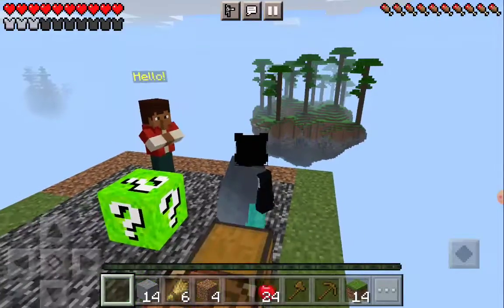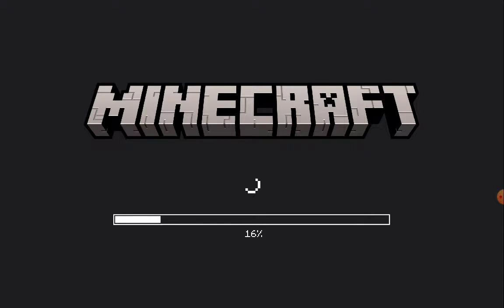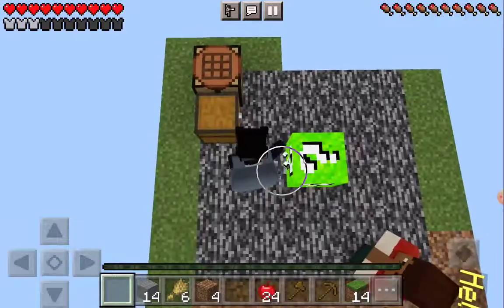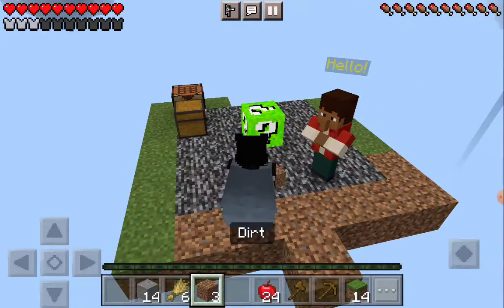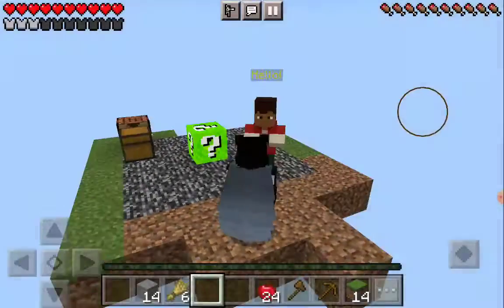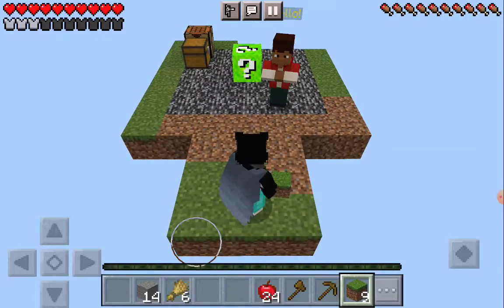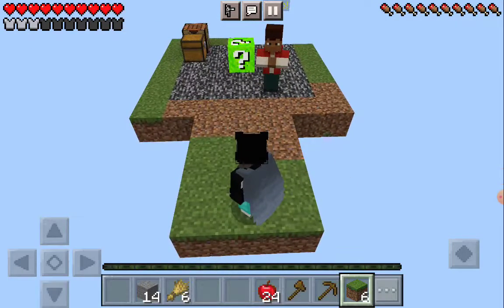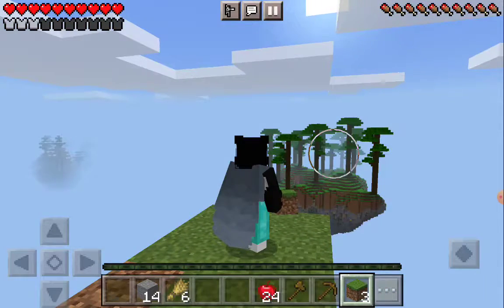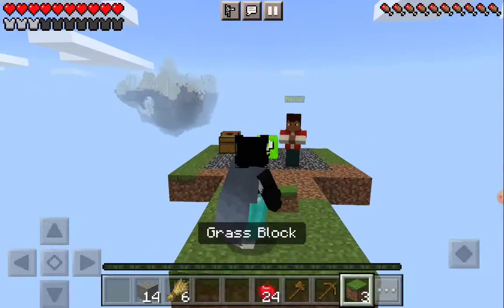Would you think I would survive if I went over there? I don't think so. So let's break a little more so we could kind of cross this. We have the grass block. Let's bring it over here. There's some. I think that one right there, you see that is the closest one.